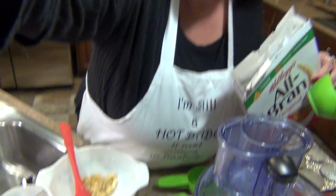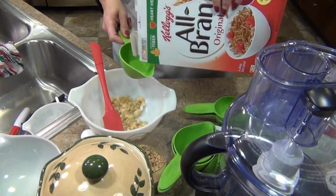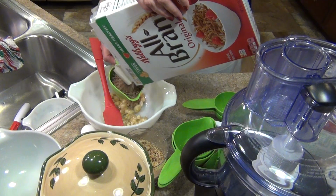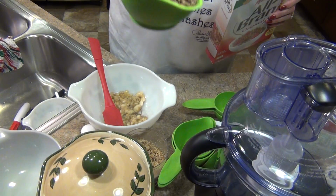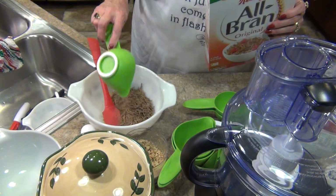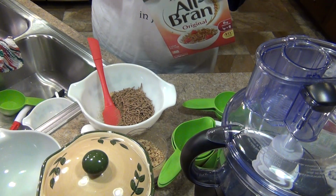Point you down here so you can see what I'm doing. Okay, I'm going to do a cup of cereal. And they just look like little sticks. See? Okay, we're going to put that in here. And if you go a little over something, it's not the end of the world, so don't worry about it.